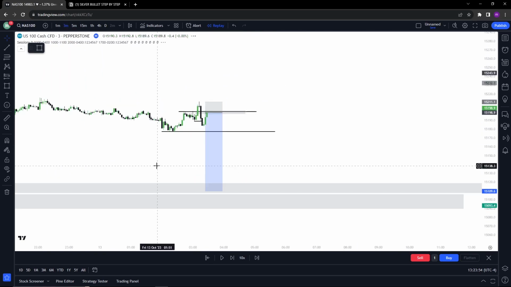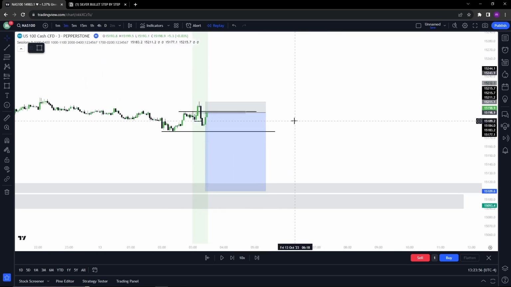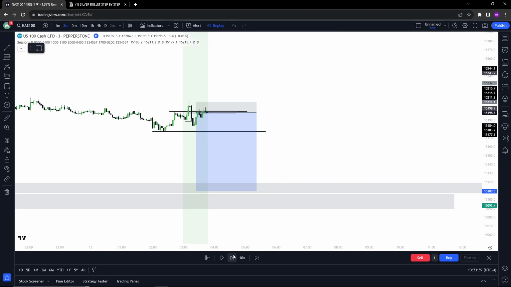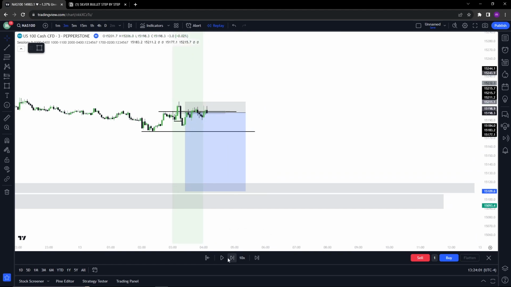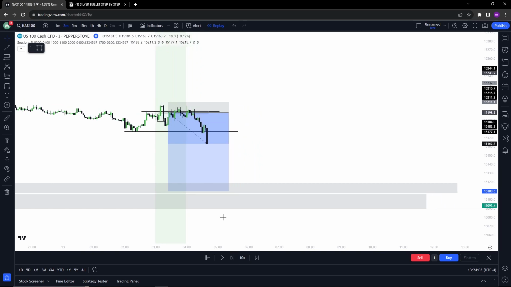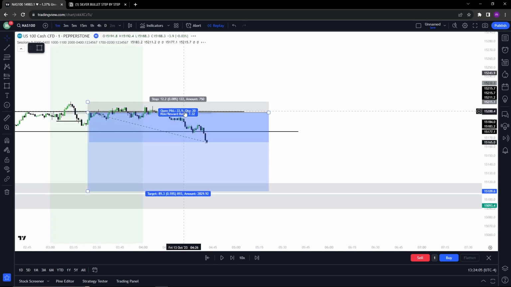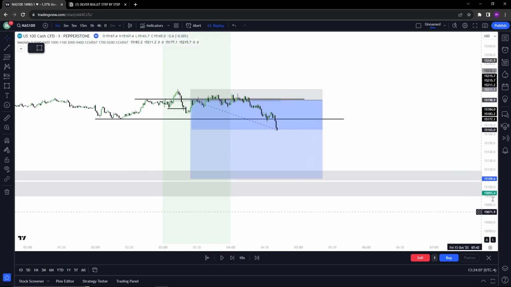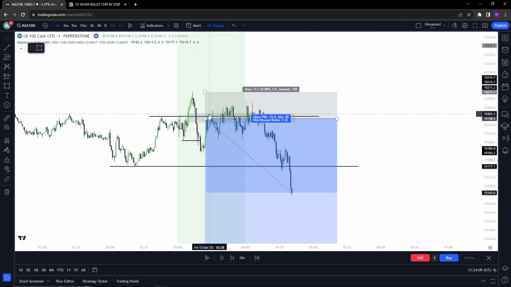If I go on the lower time frame, market tapped us in, play the market out. You can see, just to bring this up, if you were to put a stop loss here, which is very, very stupid, and I highly recommend you do not do that, you would have been stopped out. Why? Because it's very, very stupid to do that. You want to always make sure your stop loss is above or below the swing high / low.